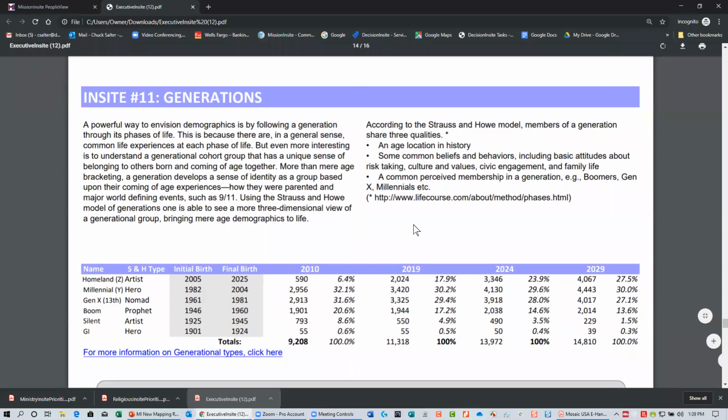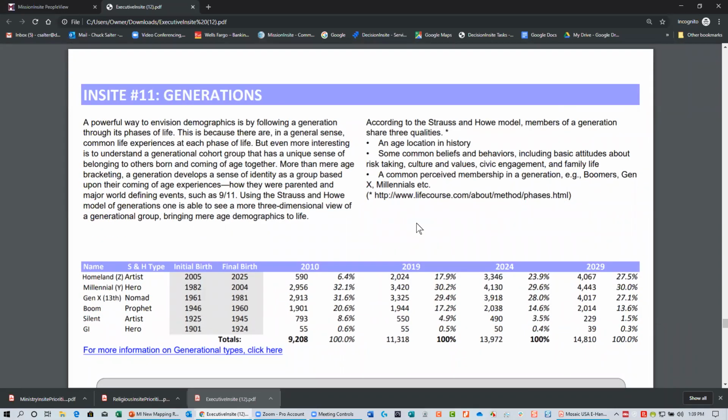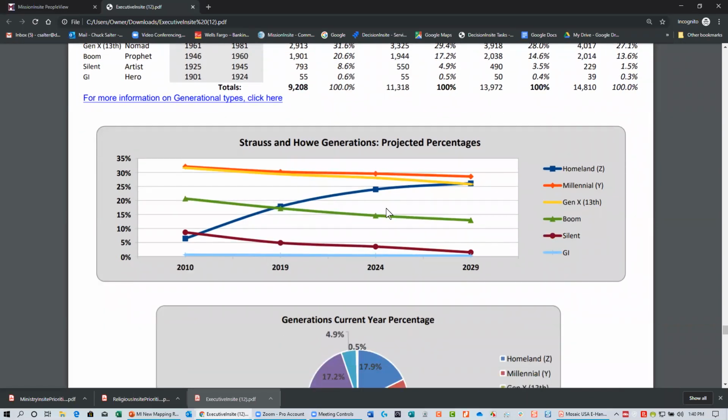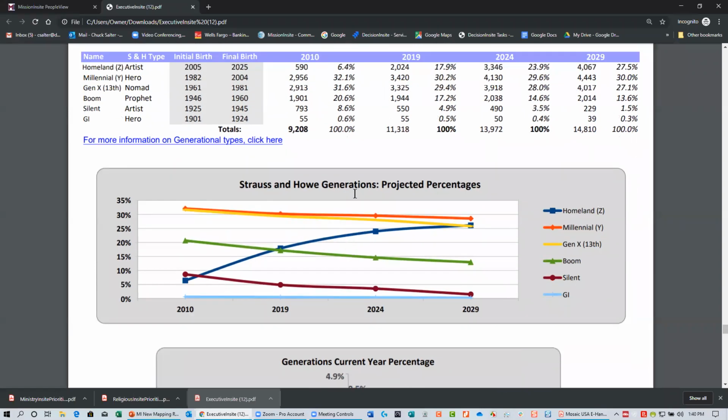Go back. Here's the generational information for this area that we're studying. So you notice the difference: this report has a narrative. It will have graphics. It will have a table. I like the fact there's a narrative that does some description. So one of the things that's absolutely clear today is most congregations and frankly most organizations do not understand the impact of generations. Just simply look at what's happening to the boomer generation, the green line. What's happening to the silent generation, in the brown line.